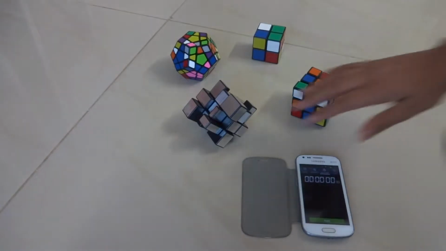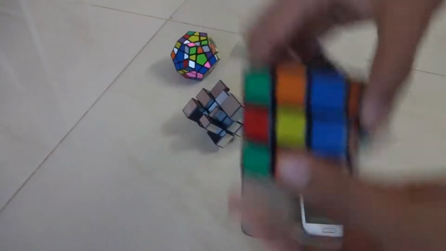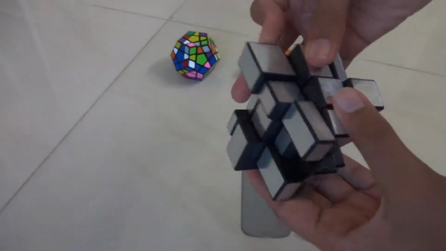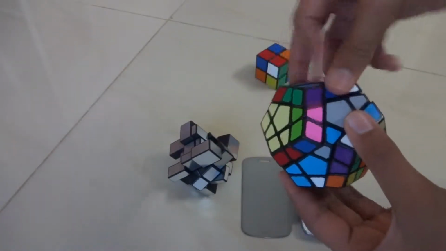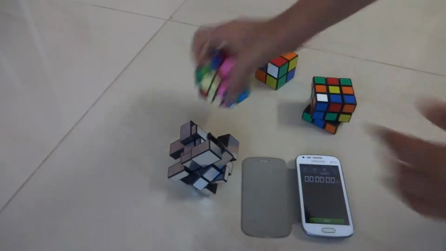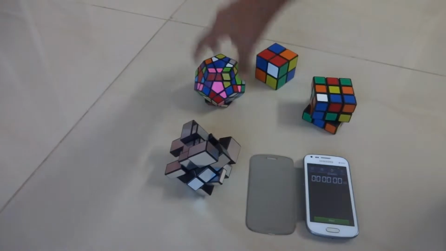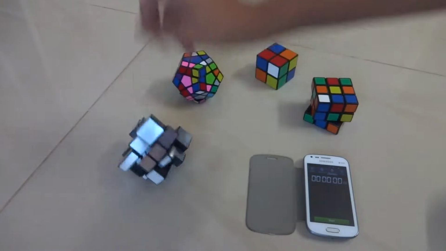Now, the thing is, they're all Shengju. My 33, my 202, yeah, they're all jumbled up. And my MirrorCube, my Megaminx, and I've got my timer here. What I'm gonna do today is solve all of these. As you see, they're already jumbled. We start from 202, 33, then MirrorCube, and then Megaminx.